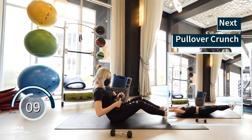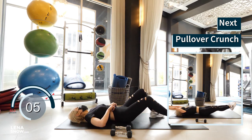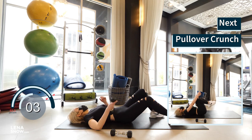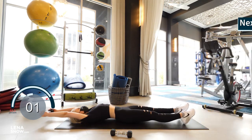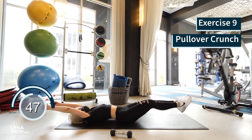Alright, go all the way down onto your back again. Now bring your feet slightly off the floor. Grab your dumbbells and start with your arms straight overhead. Crunch up, bringing your knees and arms towards the middle of your body. Reverse and repeat.